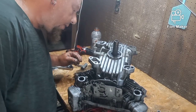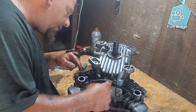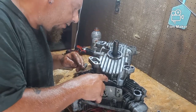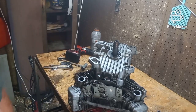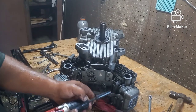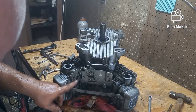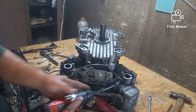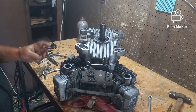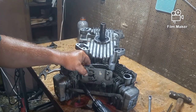Oops. Okay, I have to take this governor spring off here, and I gotta figure out the best way to get it off. So it's a spring right here in the center. So I'll bring you back in a minute when I get it off. Okay, I didn't really want to do it, but I'm gonna have to take this mech off here. On this side, you can definitely see where the screw or the bolt was. It was about halfway, and this one only goes on one way. You can't get that spring off by itself because of the way it hooks around both of them. So the only way to get it off is to take this off.